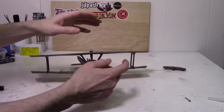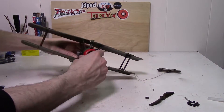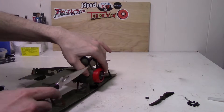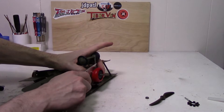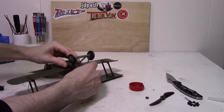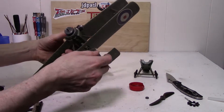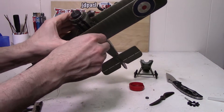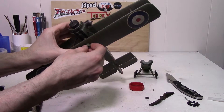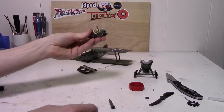Now let's get back to taking the engine out. First thing we need to do is remove the prop. I've already removed the one screw we need to remove, and we need to remove this red piece. That frees up mostly everything. We also need to take out the screw for the carburetor so we can pull the engine out. And here's its little nitro engine. I'm just going to put this screw back in so no dirt or anything gets in there.